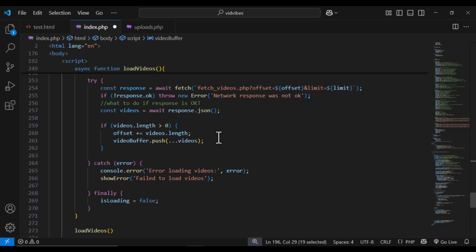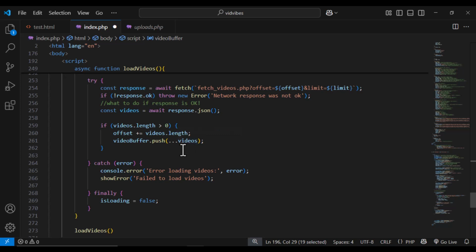More than one, or plural, is data. So we are getting data, not datum. Okay, so we now have more than two. So we are now going to push two datum, or two, let's say, data into this video buffer. So there are two in number.